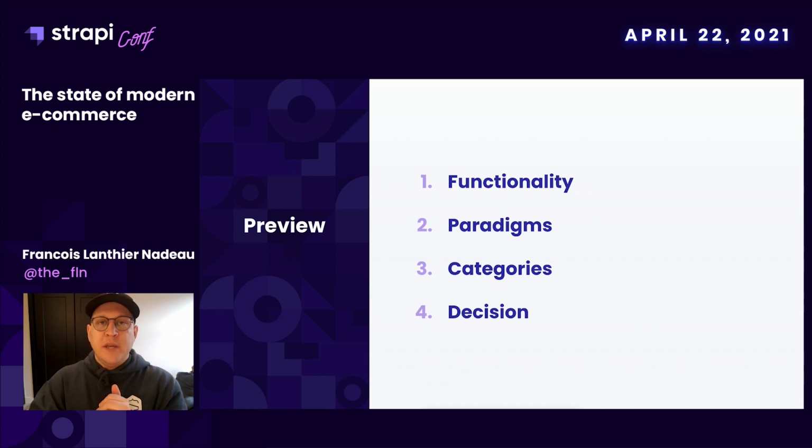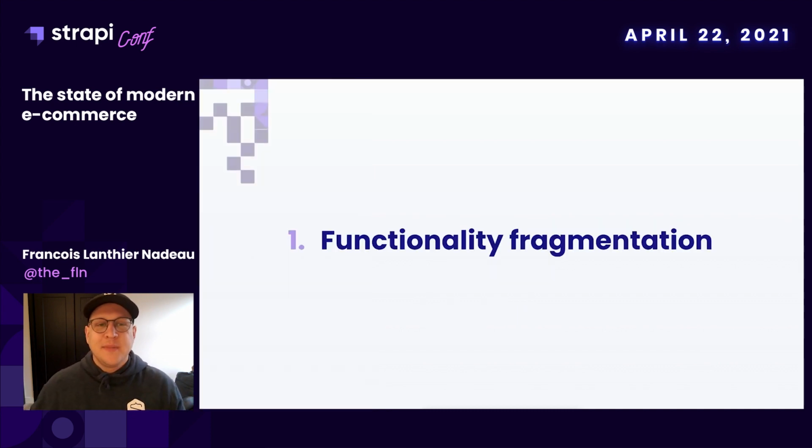The third point will be about categories. So there are a lot of new and old e-commerce categories, and it can be a bit messy to try to find your way through what is what does what. So we're going to try to nest some known e-commerce solutions into these different rough categories that I came up with. And last, we're going to delve into decision territory, where I will do my best to try to help you ask the right questions before picking an e-commerce stack. If it ends up being Snipcart, great. If not, no biggie. Let's begin.